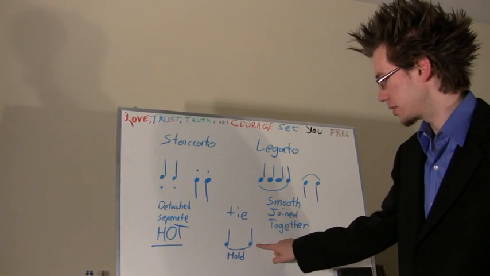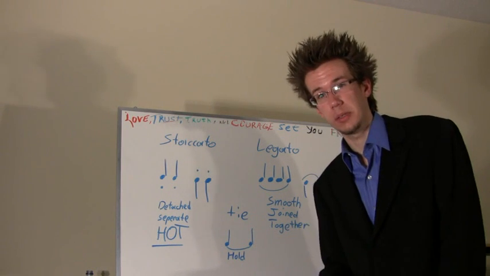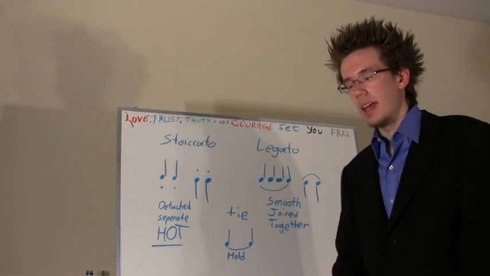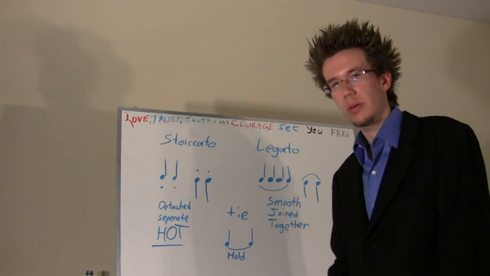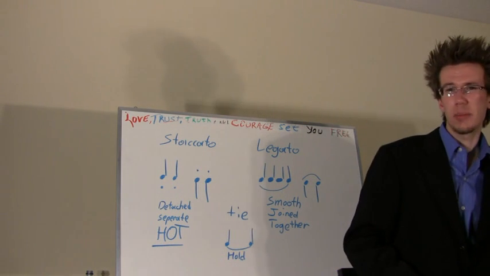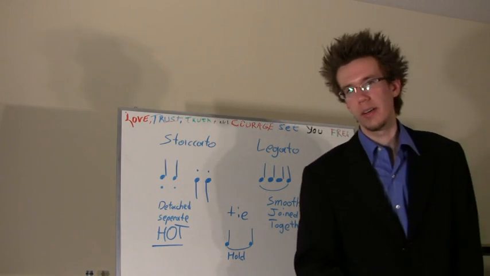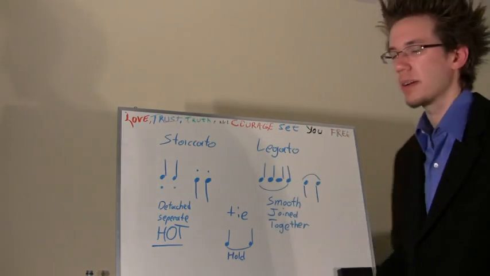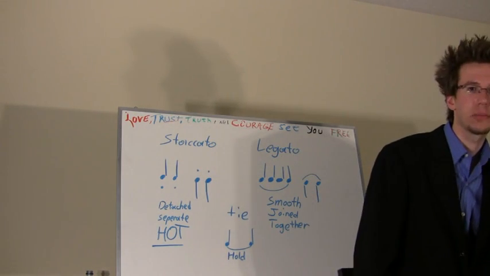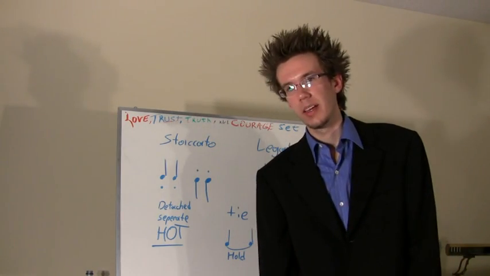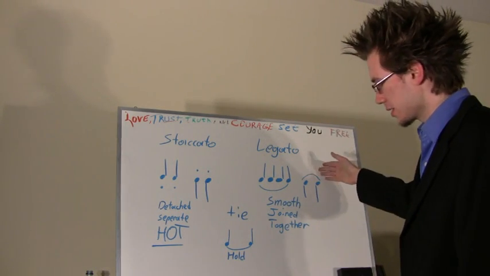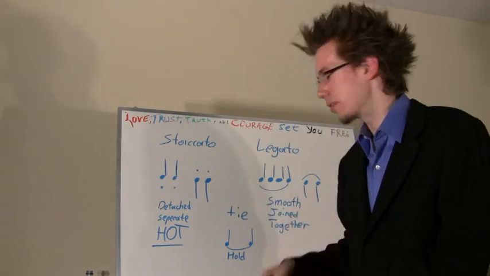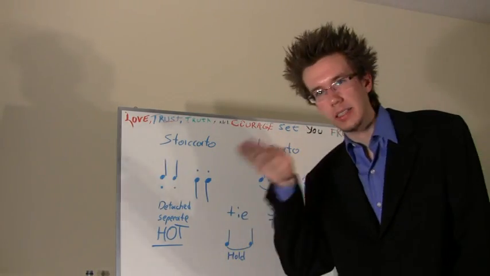So if this is a quarter note and this is a quarter note, you're going to hold it for the same length of time you would hold a half note. One, two. Now, here's the rule about ties. You can't hold an F and then somehow hold a G. It just doesn't work. So ties have to be on the same note, whereas slurs are always different notes, because you can't connect to the same note. Slurs or phrases always go from an F to a G, or to a different note, whereas a tied note has to stay the same.